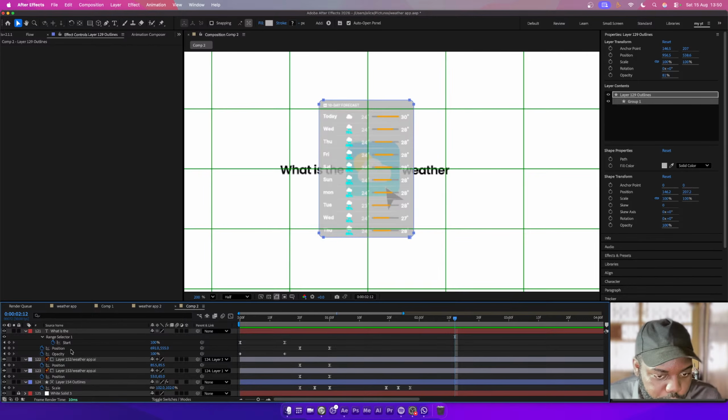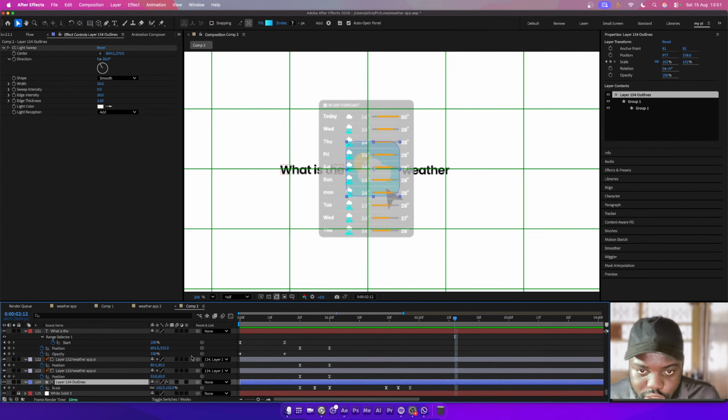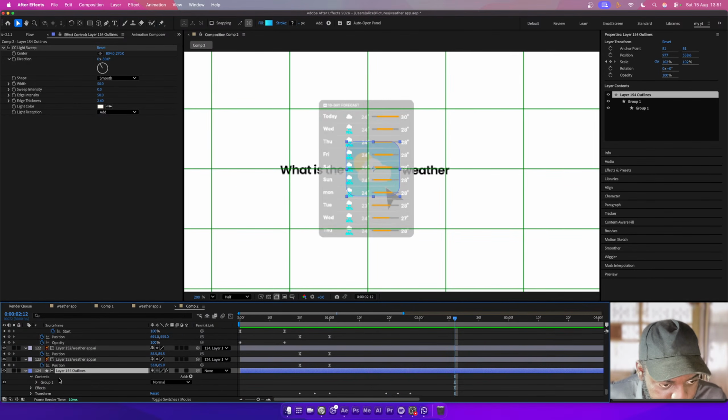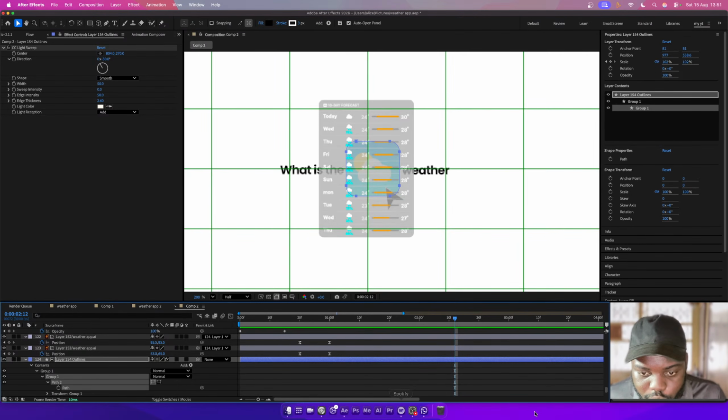So now I'm going to my smaller rectangle here. Where is my smaller rectangle? So that's this one here. And what I'm going to do is I'm just going to open that up, open up content, open up group one, and remember path. So we have this as second part here. I'm going to make a keyframe on my first part. Let's just move that back to anywhere it's supposed to be.